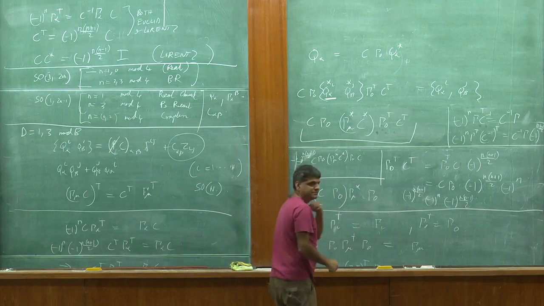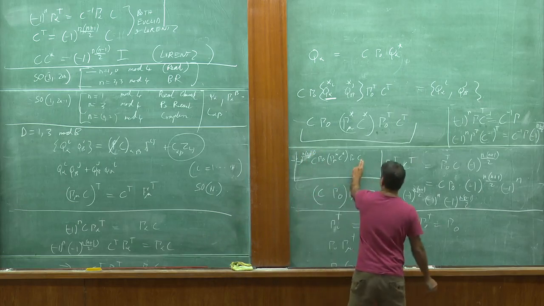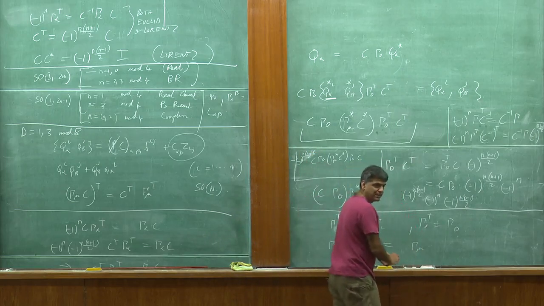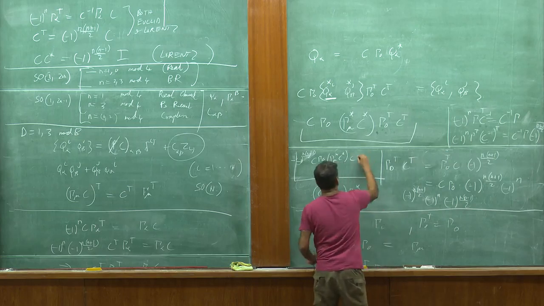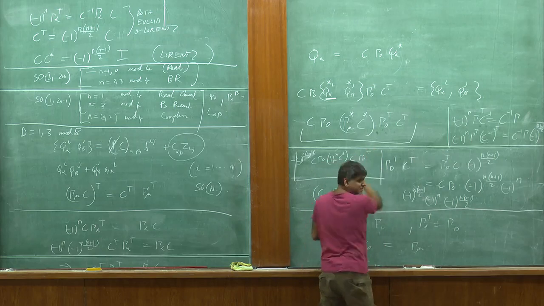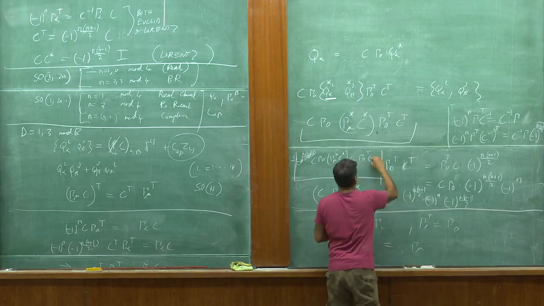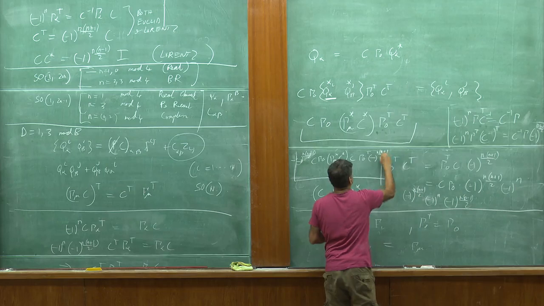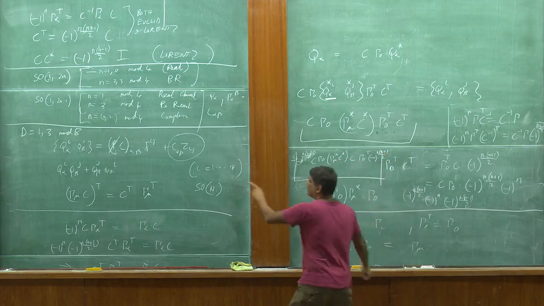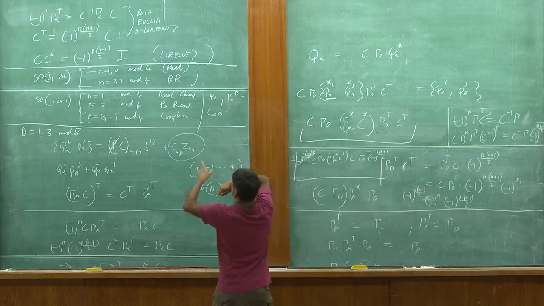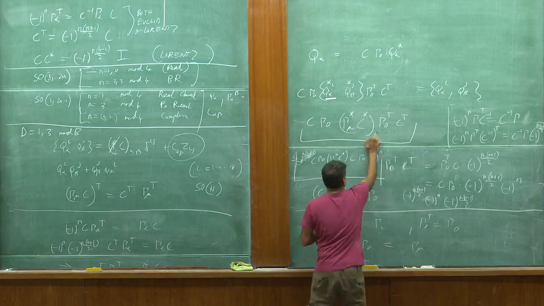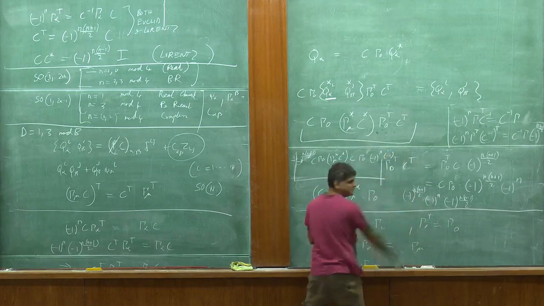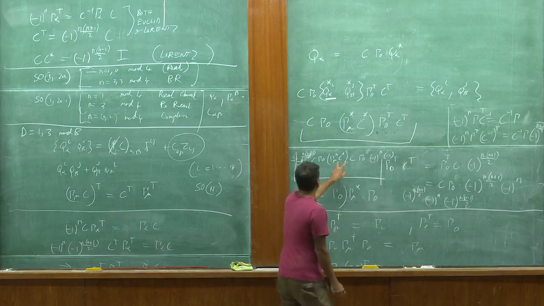Let's keep it. Okay. Now I take C through gamma 0. That gives the transpose, that's C gamma 0 transpose, up to the factor of minus 1 to the power n into n plus 1 by 2. Was that right? Minus 1 to the power n. Again I use this, so that's minus 1. Okay, then I use CC star.